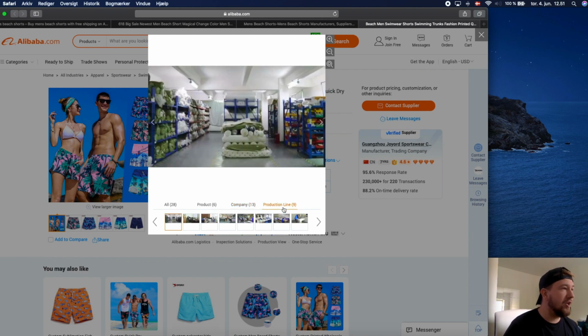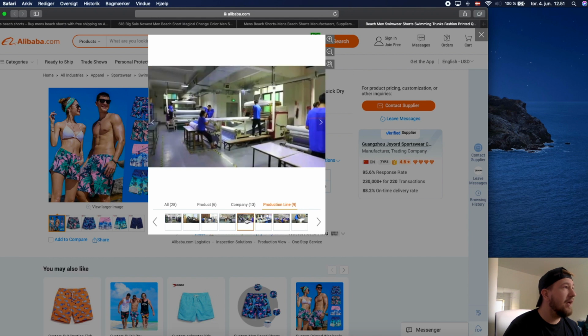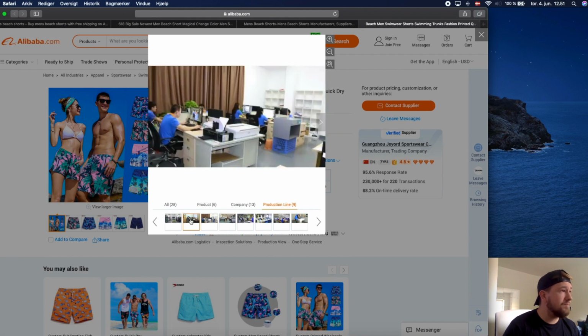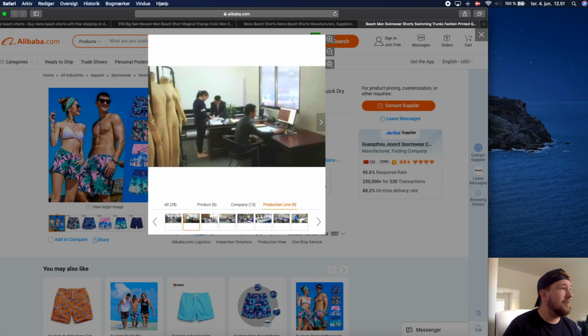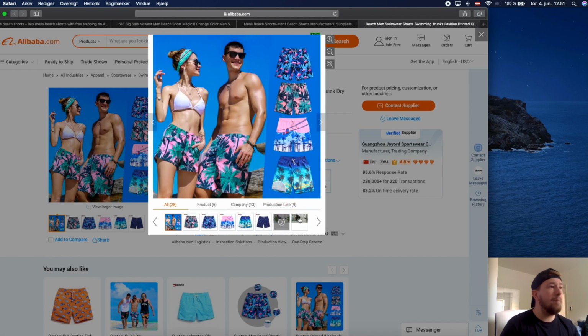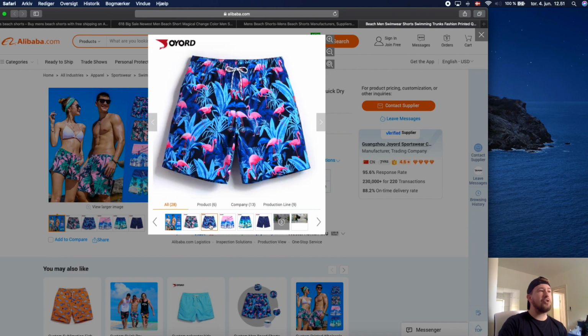You also have production line images. If you want to, you can put one in here. Maybe see if you can get an image like this: here is where we create our shorts. Like this image here, for example. This is pretty damn good. It's awesome. So you get my point, right? You get actual high quality images, and that is simply it.